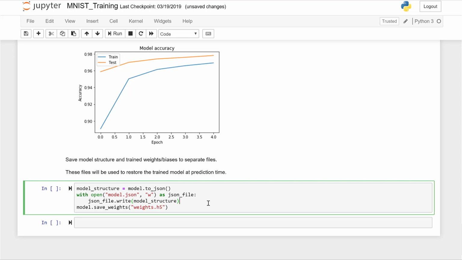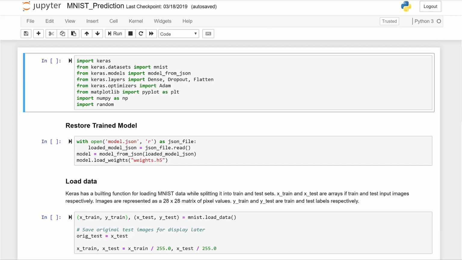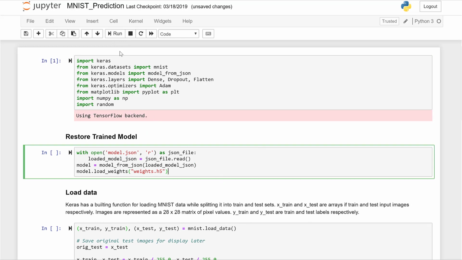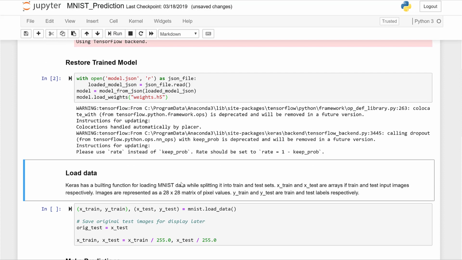So let's save this model, and we'll save it to a couple of files. We'll save the structure and the learned weights. All right? It's sort of like the knowledge that it has learned. We're saving that. I'm going to go over here to another notebook that I have. And in this one, I'm going to use it for prediction. So I'm going to load my libraries again. And in this case, I'm going to load those weights that I have saved previously. All that training that was done previously, now I can reuse it.